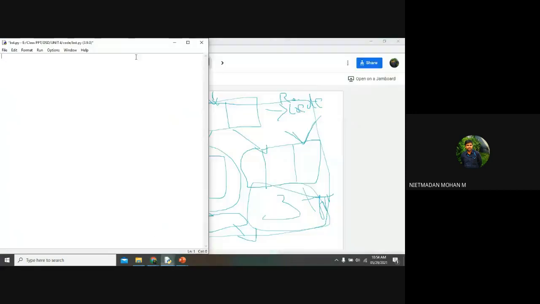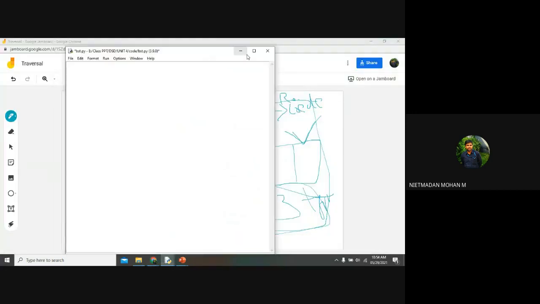First, before that, you want to create a node. You all know how to create a class, right? And how to create an object also, right? So I am creating a class called binary search tree. Let's take the class name as BST. I am creating a class called BST, and I am initializing an object with init. What is meant by self?